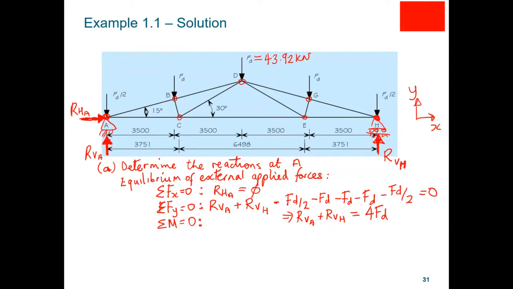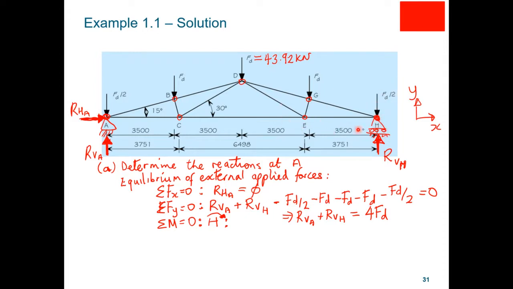So I know that the sum of the moments are equal to zero. So if I take the moments about H, with the clockwise direction as being positive, so if I'm standing on H, so here I am standing over here at H, I say, oh, I'm happy out standing here in H. There's no moment. I feel no moment whatsoever. So on my right hand side here, there's no moment. So when I look over to the left, any force times distance gives me moment. So this force here, Fd over 2, is going straight through where I'm standing, so it's not applying any moment because its lever arm is 0. As I said, the moments to the right are equal to 0.